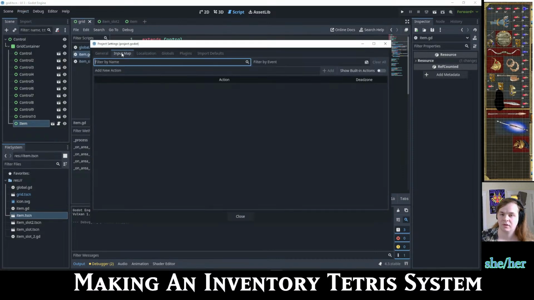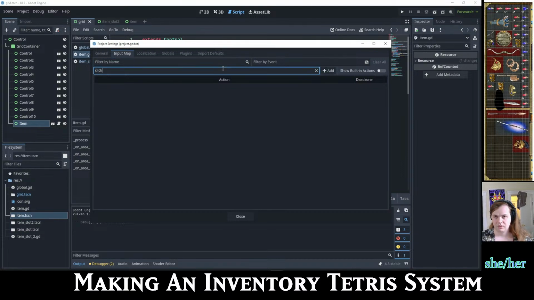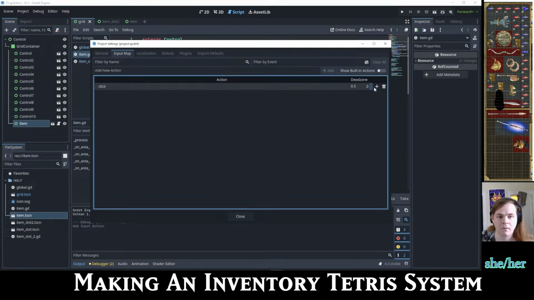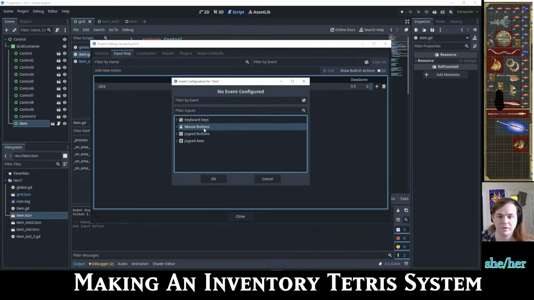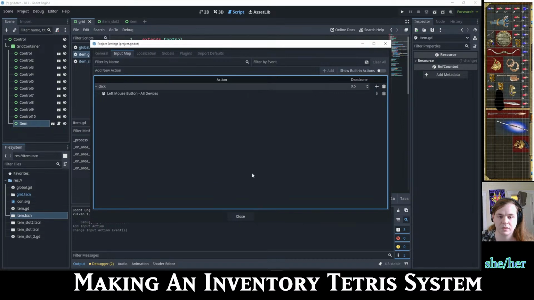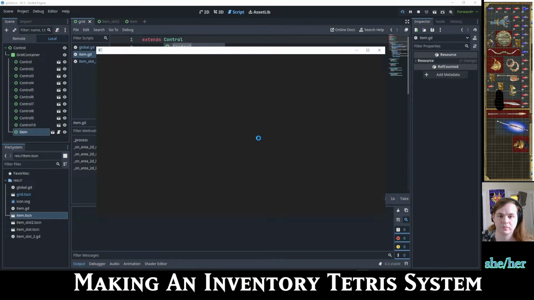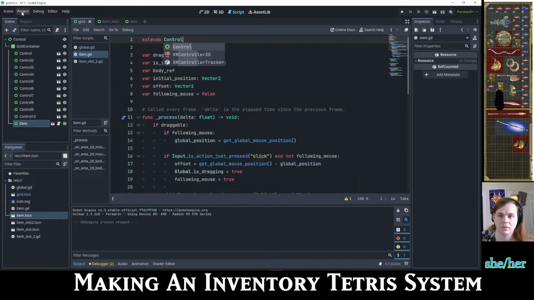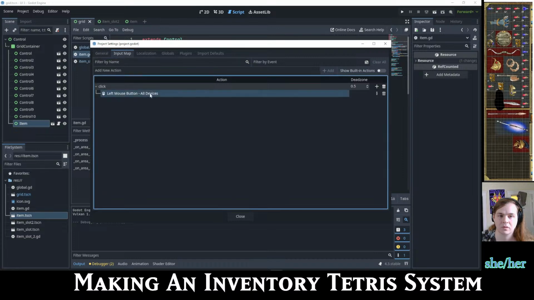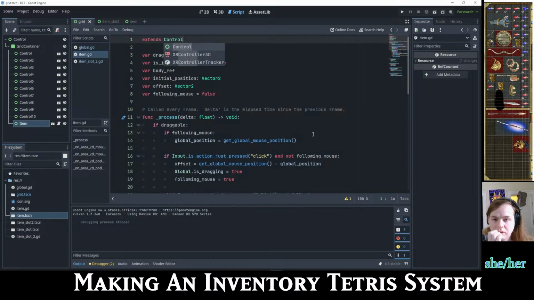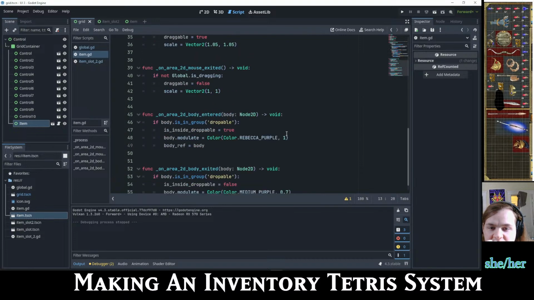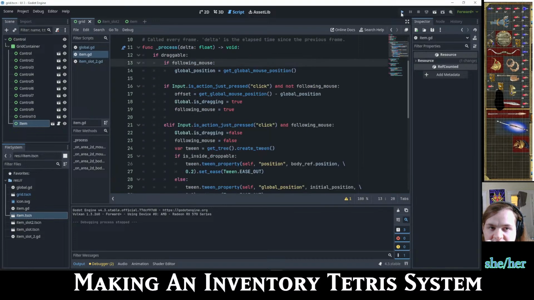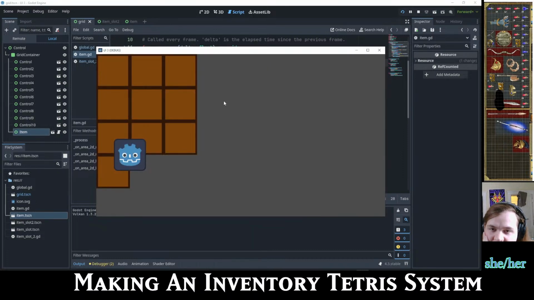Project settings, input map, add new action, click, great. Mouse buttons, mouse button, great. Boom. Nope. Okay, so that's not the issue. So it's not reacting to us at all, huh? It's not getting bigger or smaller.